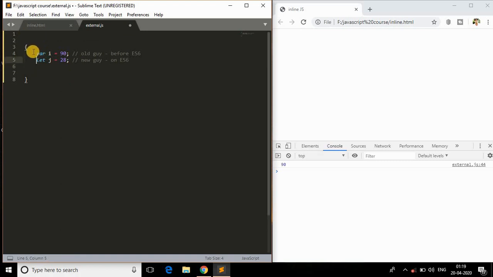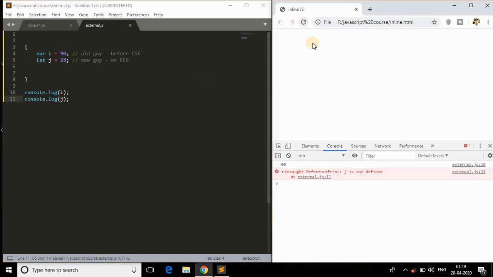So now we have the two variables i and j inside a block. Now I will console.log all the variables, i and also j. If I go to the browser, as you can see, there is something going on here. We got 90.